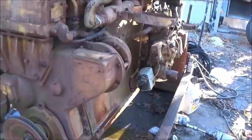Alright, got it rolling over good. Let it run a while. Oil pressure comes up good. There's no problems there. So I've got fuel out of here, so our pump's working. Our injector pump's not. I can't get pressure out of the pump, and I'm not sure why.